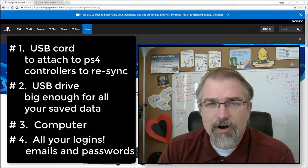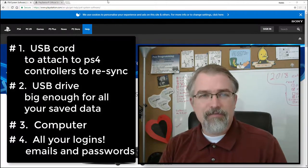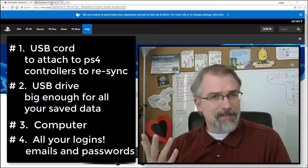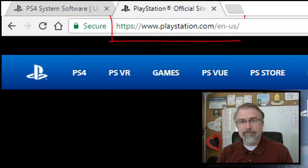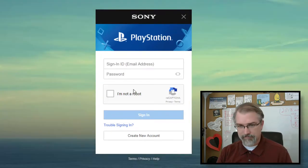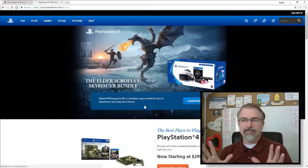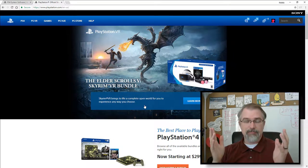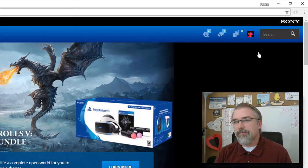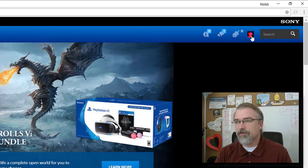In my case I have one main user that has PlayStation Plus and then I have three family accounts, so I need to get all the information on all of those. I'll go over quickly how to do that if you're like me and haven't logged into those users specifically for a long time. Go to playstation.com — in this case the US version — and sign in to your main account.